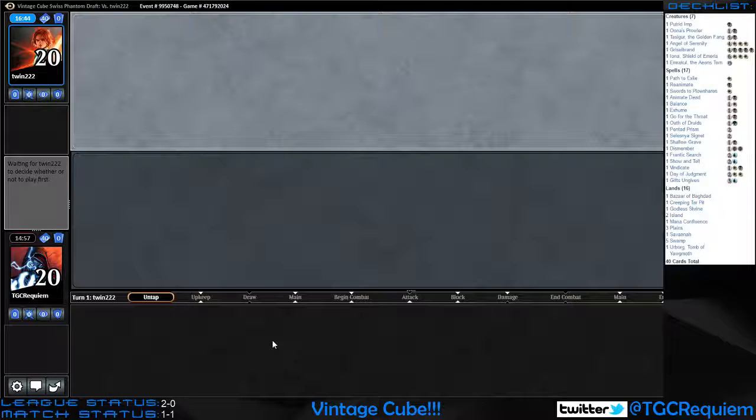Vintage Cube! V-I-N-T-A-G-E. Cube! Exclamation point, exclamation point, exclamation point. New Zealand rocks. That was a lame tie-in joke there to Flight of the Conchords, which is pretty funny. Had a funny first season, never got through the second season.